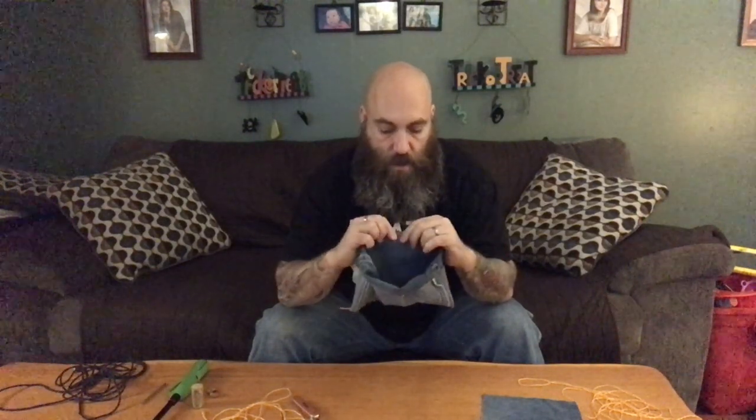So I have a little hole. Now what I'm going to do is I made that low enough so that I can fold my top edge over it. Hopefully. This drawstring, I didn't do a great job. So I'm going to fold that top edge over all the way around. I don't know if it's going to hold. And we're doing all this inside out so that when we turn it right side out, it ends up having the finished side exposed, which is subjective because maybe you want the inside of the denim exposed. Yeah, I think it's going to end up with my hole right on top of the edge, but that's fine because it'll still do the same job.